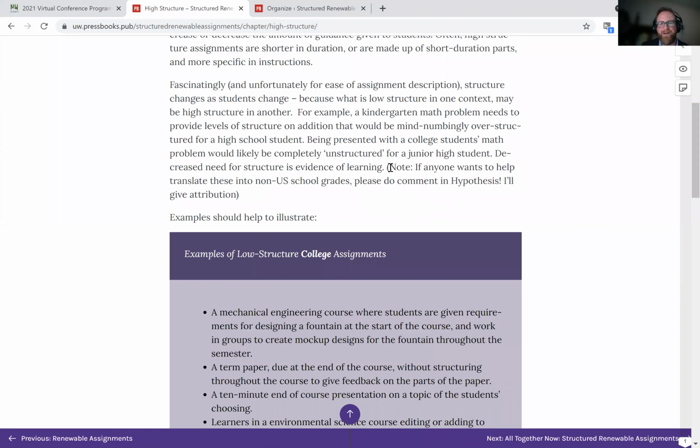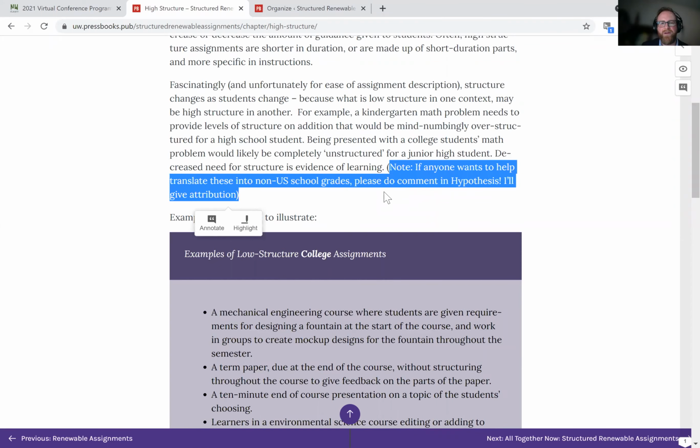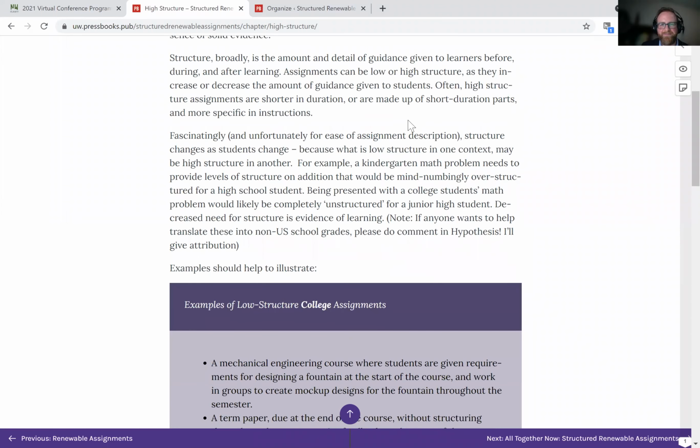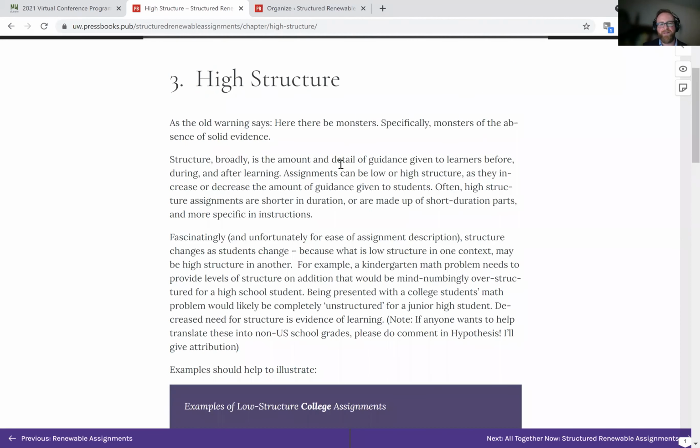If you know of a study that compares high structure learning with low structure learning and the impact of those practices on the outcomes of the students, please let me know, because I'm looking for this study and I want this study, right? Because it's a really interesting concept.